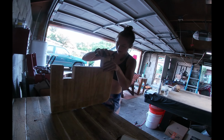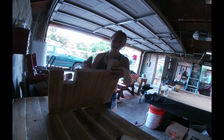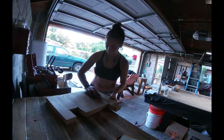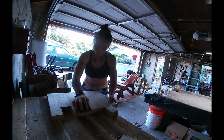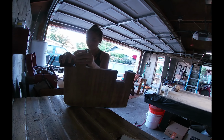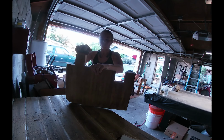I went with a classic puzzle piece head shape because I love puzzles, and this is a custom piece of furniture, so whatever I say goes. You know what I mean? Yeah. Well, it's not for anybody, is what I mean.